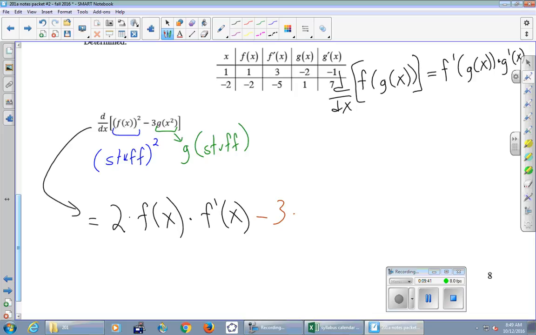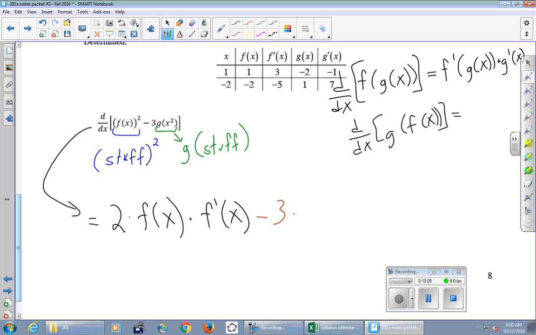This is something that we looked at last class. I said we're going to use it next class. This is the time when we're going to use it. The problem is I need to change the letters here. I need my outer function to be g because I see g of some stuff. So I'm going to rewrite this guy with the letters reversed, and you guys are going to tell me what the formula should be.